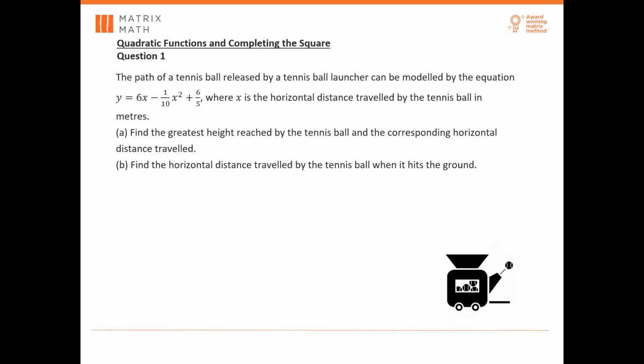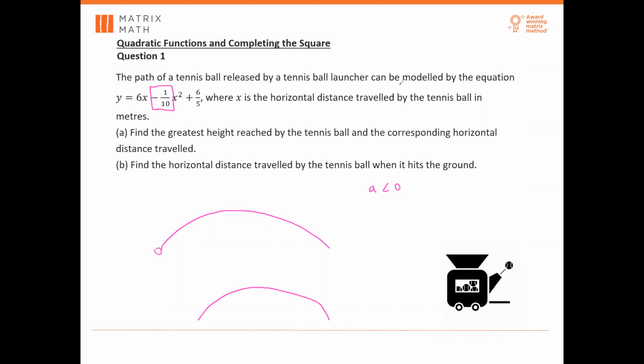Okay, question 1. Now what this question is trying to say is there's a projectile, and this projectile follows a quadratic equation. So if you think logically, when you throw any projectile, it will fly in this manner, and this projectile creates a path that looks like a quadratic equation that is a sad face, which means your a is less than 0. Which is why if you look at this equation, your coefficient of x squared is less than 0. It's a negative value. So the quadratic equation will be a sad face, and this is in line with how a projectile will move.